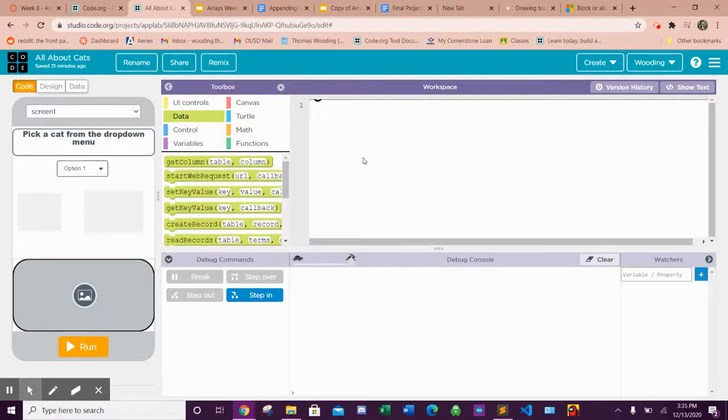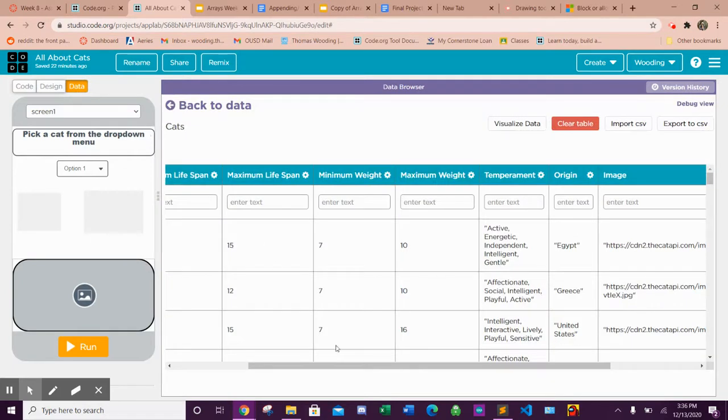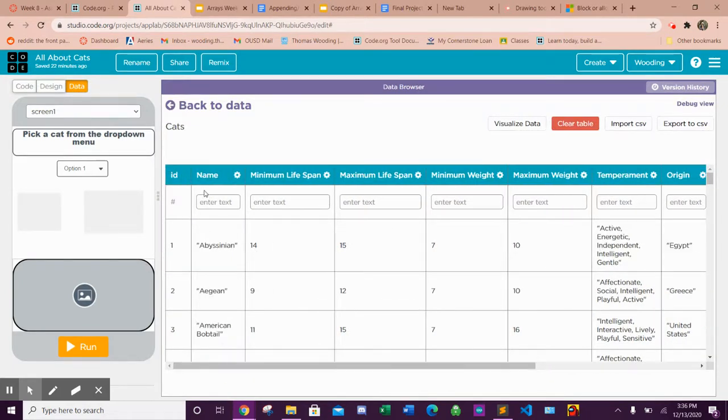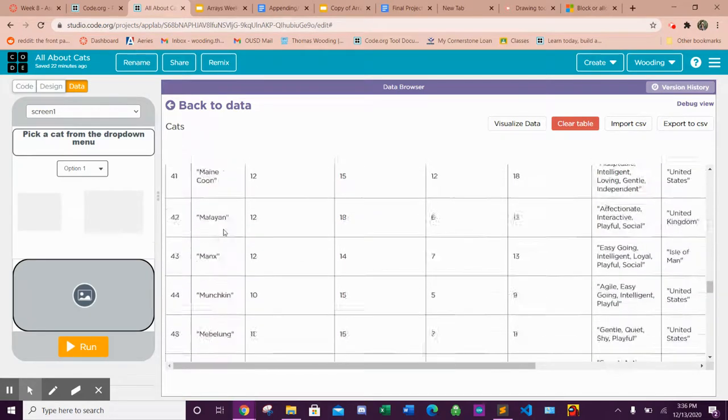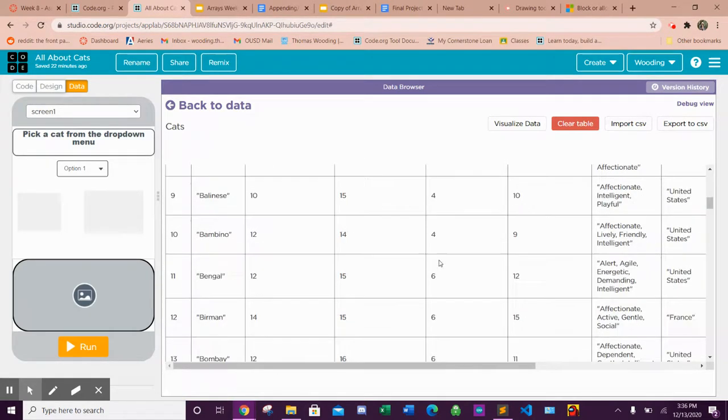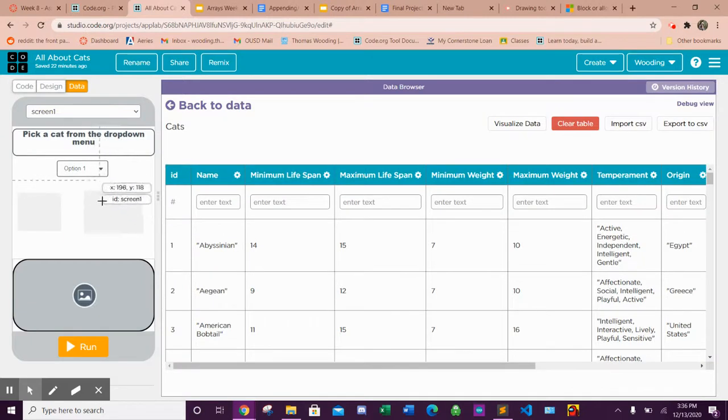Hey, so we're at our next portion, and we're going to begin coding. The first thing we need to do when we start coding is convert the table's columns into arrays. Just like we did with our teachers list in class, we're going to do the same thing, but it's going to be a bigger list of names to start with. The reason I'm choosing names is because that's what I'm going to pick first.